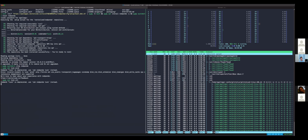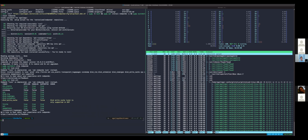Right now we'll go and probe the hardware. Things we've done: we increased the number of AIO events, we tuned the disk IRQ, and we disabled the Linux kernel IO scheduler. This is the block scheduler. We prevent the block scheduler from merging IOs because we align it with the hardware.